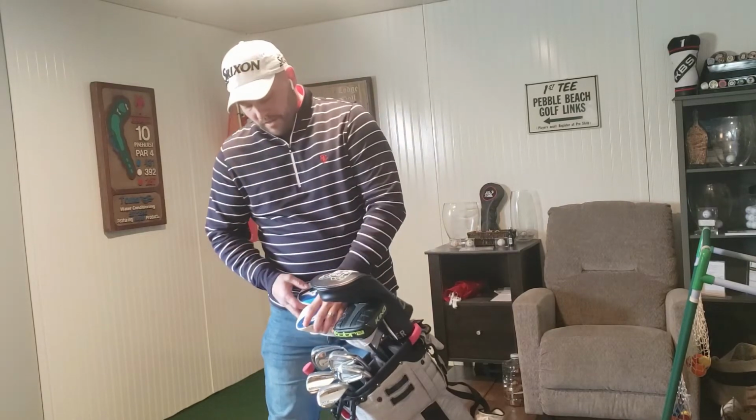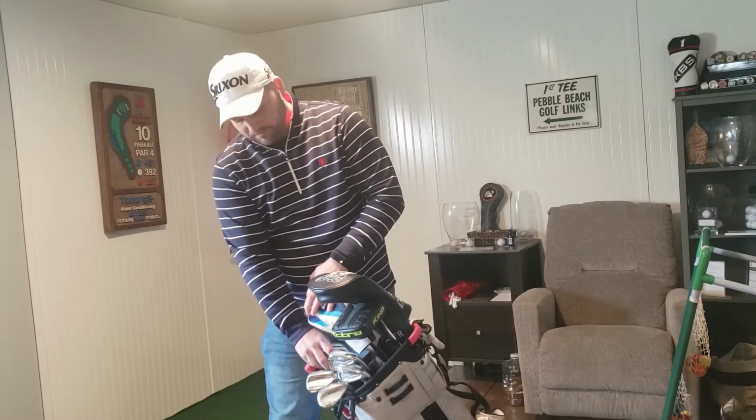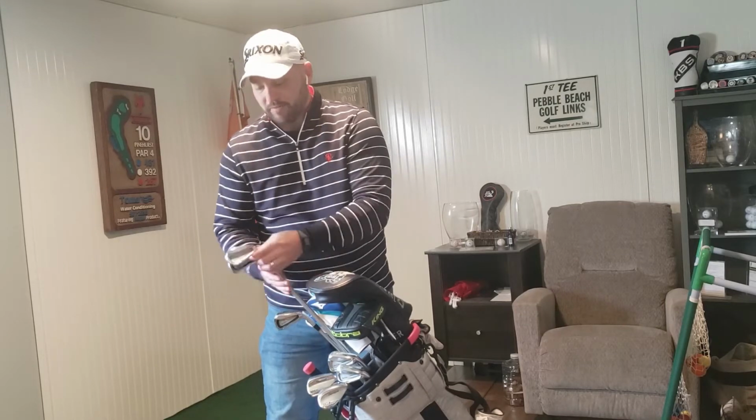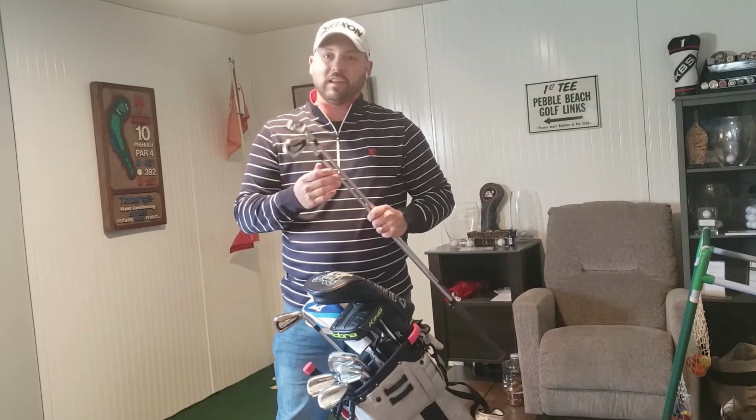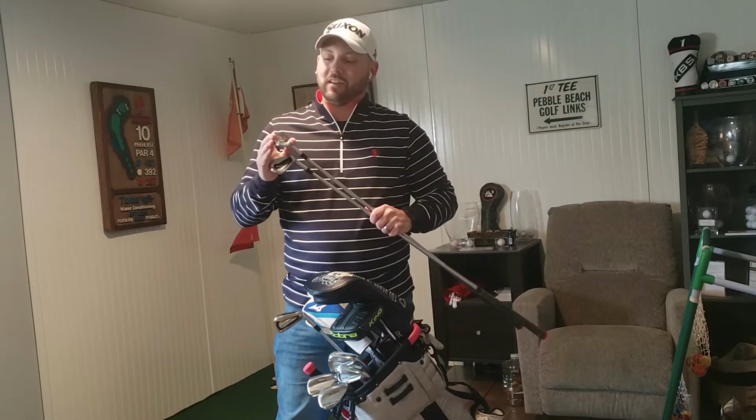Everyone's different. The irons, well, we had these last year. This is a neat little combo set. I get the 6 and the 7 out. They are the Srixon Z785s. This is my second set of the 785s.